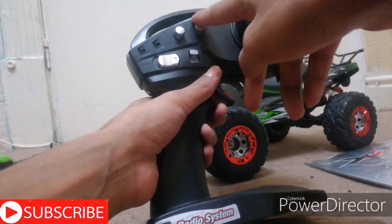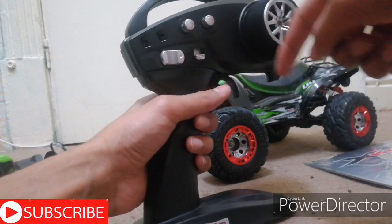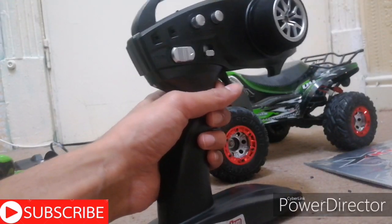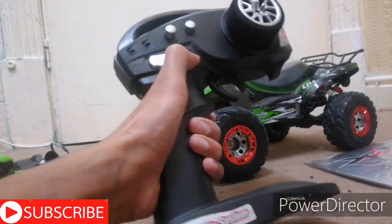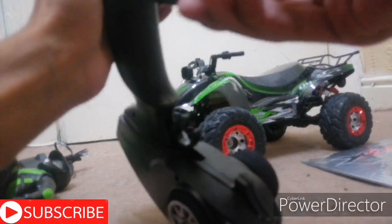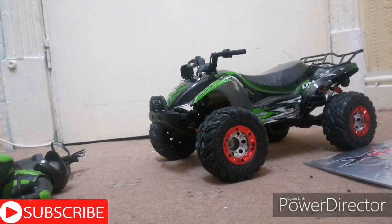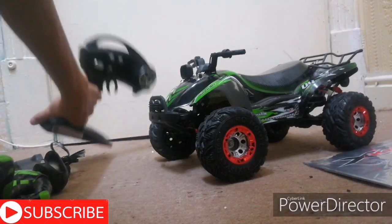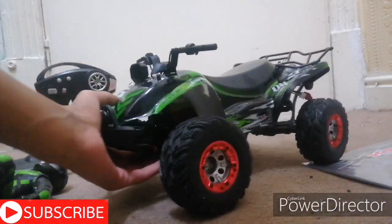And there's your throttle trim, steering trim. This switch here moves the throttle trigger up so you have more throttle range. Yeah, I think that's about it. Four AA batteries for the controller. Let's see what this looks like underneath.